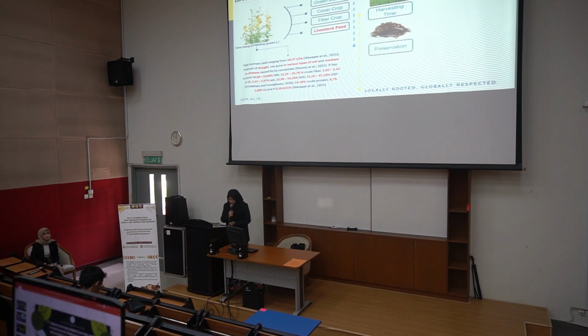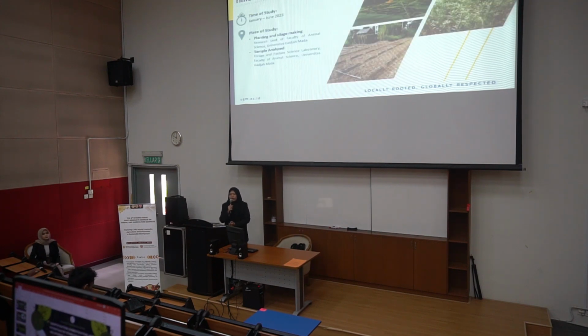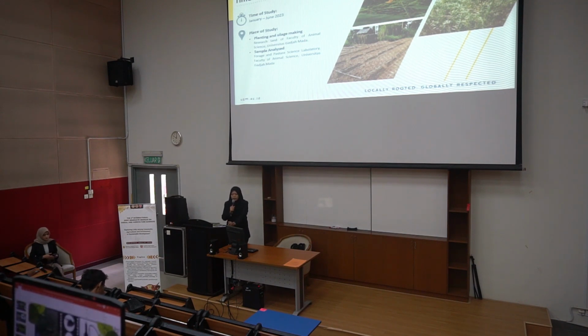And second is the preservation. Preservation is a process to maintain the value of the feed in terms of nutrition and feed quality. This study started from January until June 2023, but until now it still continues. The study is conducted in two phases. The first phase is in the research land of the Faculty of Animal Science, and the second phase is in the forage and pasture science laboratory to analyze the samples.